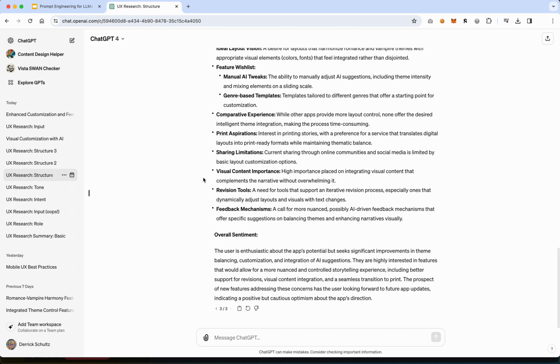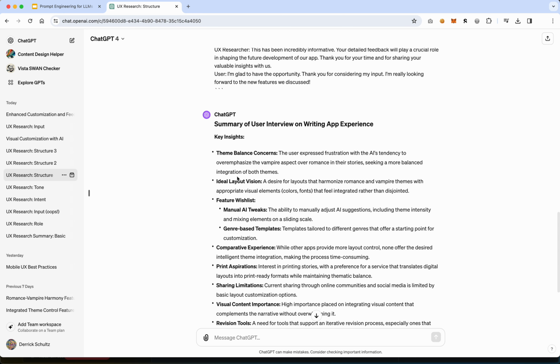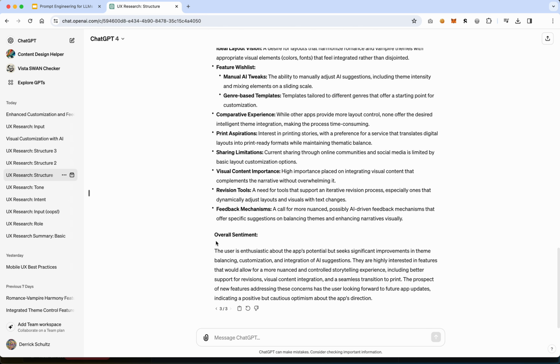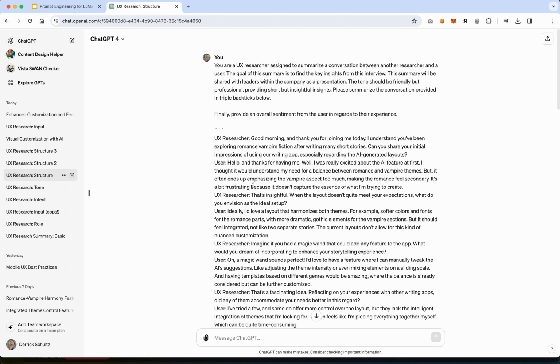And if we scroll down here, you'll see, again, I've got our structure, which we got from the previous example. And now I also get an overall sentiment. This gives me a little bit of another section to look at. Now, we can go even further than this, because all we've really done here is take the default structure we got from that intent and clarity section, and then we added this.